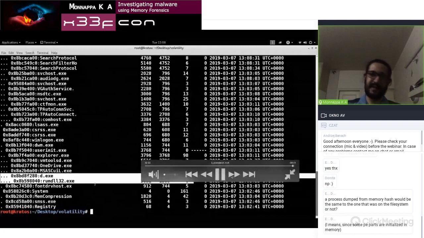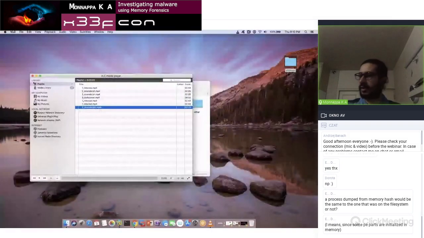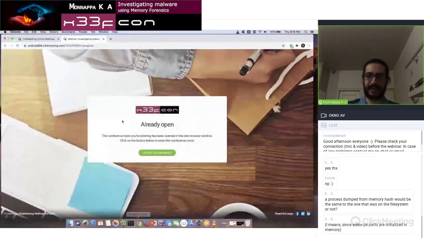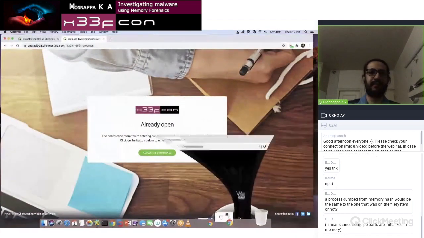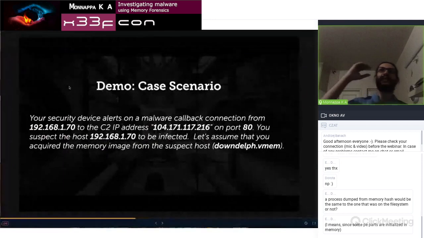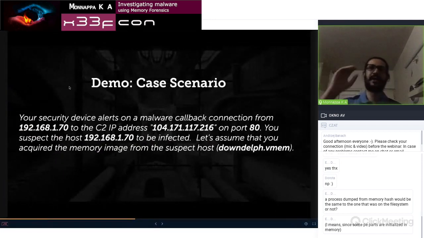Again, this demonstration was to show you that it's not always an executable. The first demonstration focused on the process-related investigation, right? The attackers can implement their malicious code as an executable, but it's not always the case. Attackers can also implement their malicious code as a DLL.